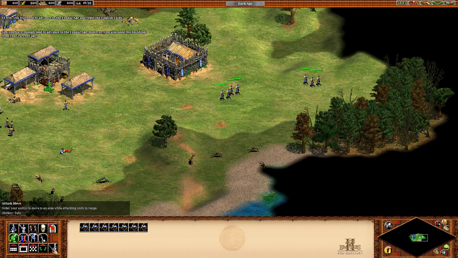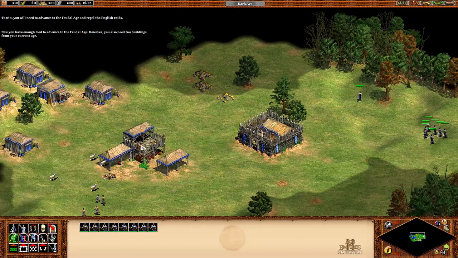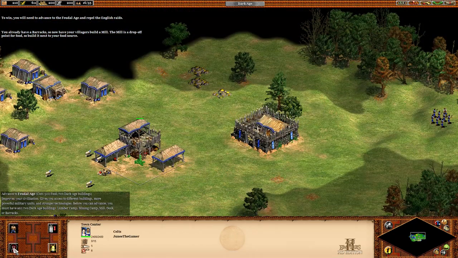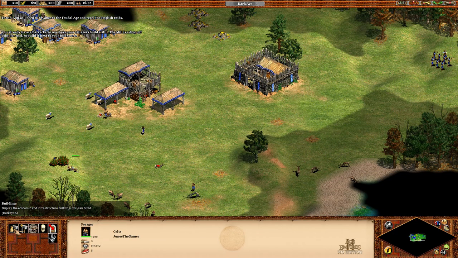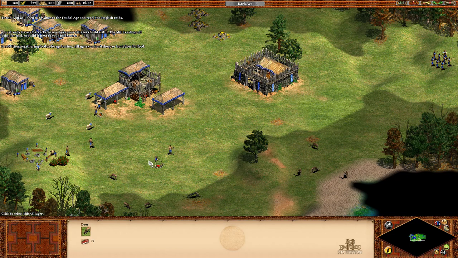Now you have enough food to advance to the Feudal Age. However, you also need two buildings from your current age. You already have a barracks, so now have your villagers build a mill. The mill is a drop-off point for food, so build it next to your food source. In addition to gathering food at forage bushes, villagers can herd sheep or hunt deer for food.